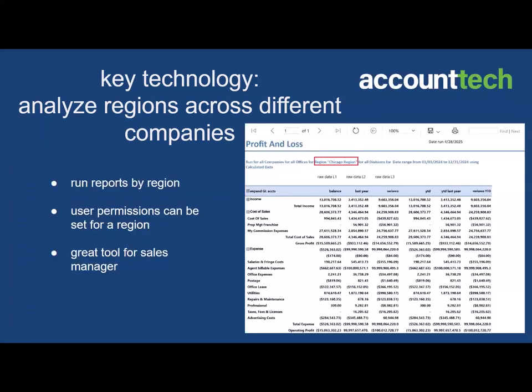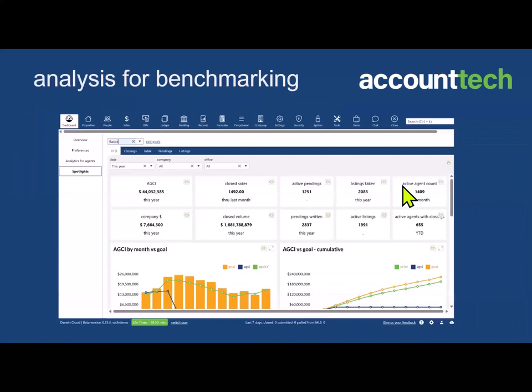So the other thing I really wanted to talk about was benchmarking, because if you run a franchise, for instance, like Iron Valley does, or you run a big multi-state operation like Schmidt does, one of the things that's really powerful about having separate sets of books by company and lining up those companies side by side is benchmarking and goal setting.